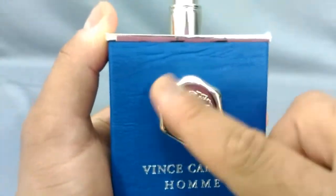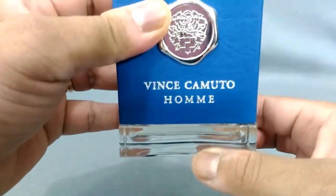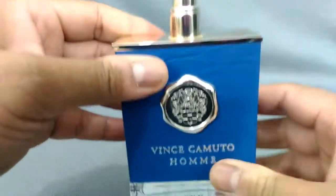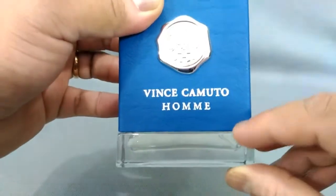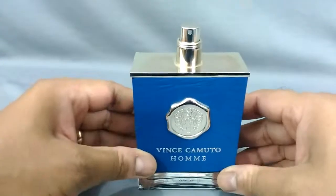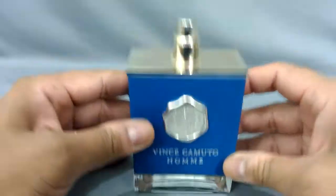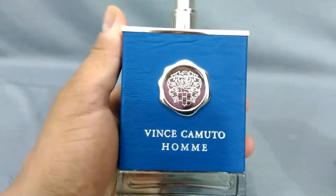Here's a quick overview — it's beautiful, with leather stitched to the bottle. This is a 100ml. You can see the emblem of Vince Camuto all around, and just a little bit of the juice is visible there. I haven't used it all up — that's just the part that's visible right now, it's all covered up. This is a very unique design and I like it very much. It's got a cap over there — so there you go, Vince Camuto Homme.